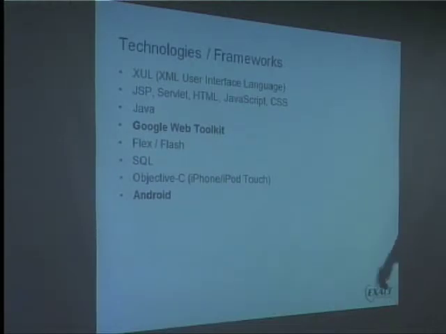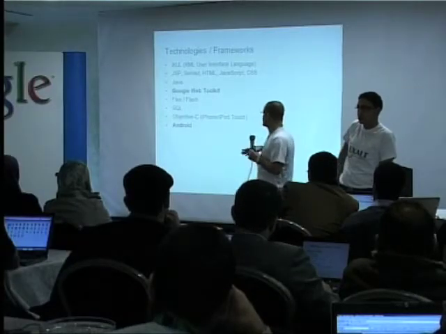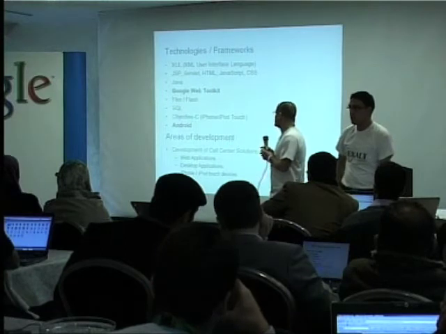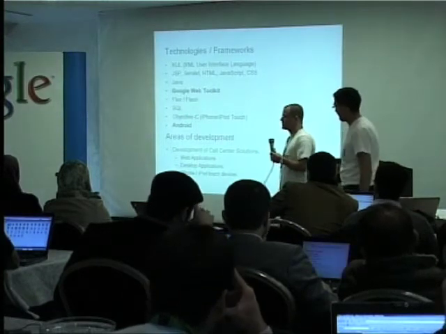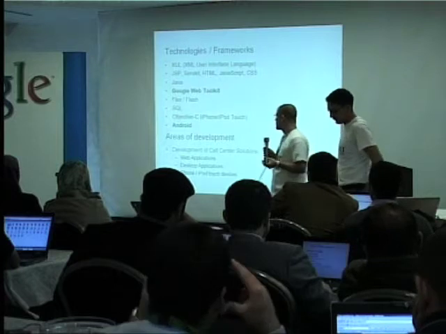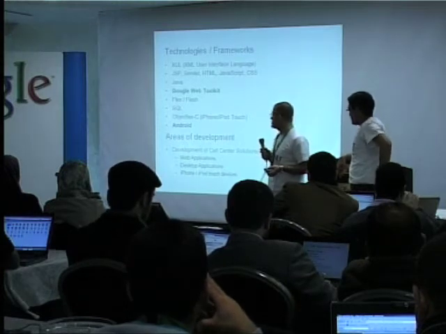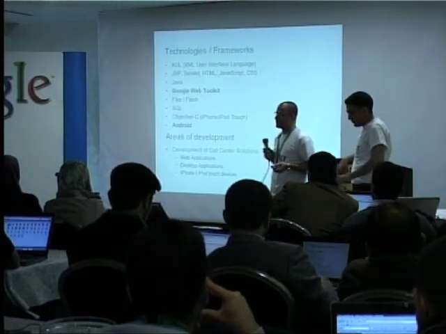And we have iPhone development also, iPhone and iPod Touch development. It's in Objective-C, which is a C-like and object-oriented language. We started a project recently on Android. I will not be talking to you today about our development in Android, but maybe in other presentations. Our areas of development: we're mainly developing solutions for call centers. We build web applications, desktop applications, and applications for handheld devices such as iPhone and iPod Touch. In the future, we'll be working on Android too.